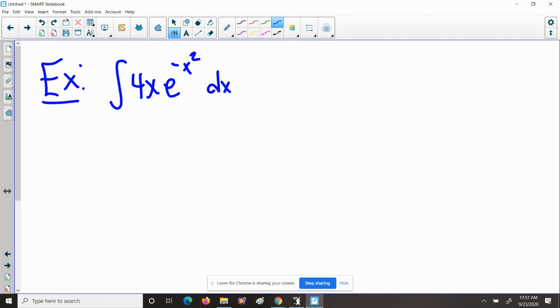Okay. Our clue that something is different is the fact that we have e to begin with. And then you want to look at your exponent in e to figure out what makes this even more different: we don't have a plain e to the x, we have e to the negative x squared. The one nice thing about these is that usually whatever's in your e exponent is your u. So our u is negative x squared. Our du would be negative 2x dx, the derivative.